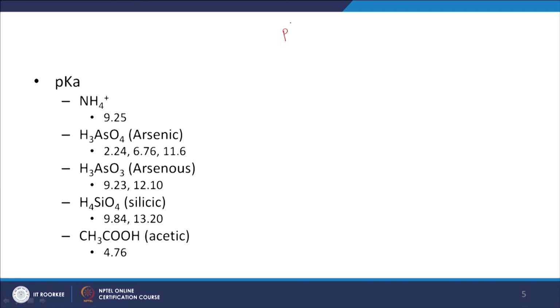So, we see that at pH 7, what were predominating? I guess the HAsO4 2 minus and H2AsO4 minus. So, more or less the take home message is we have a negative charge on the relevant species. So, the total arsenic will be present as HAsO4 2 minus and H2AsO4 minus.